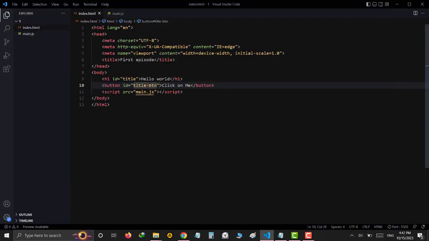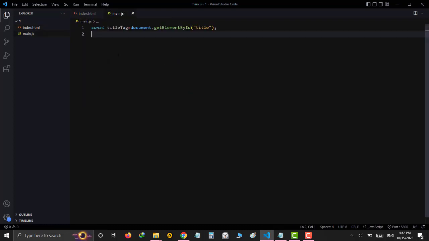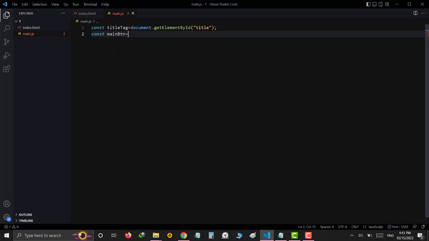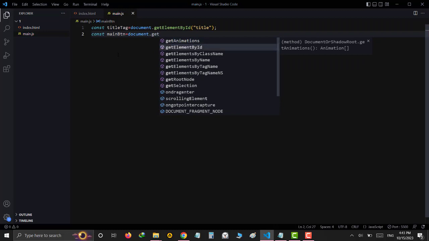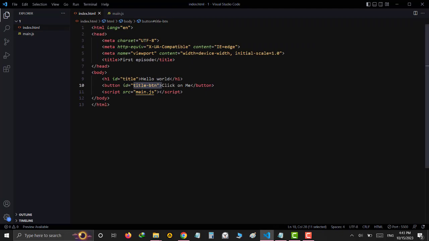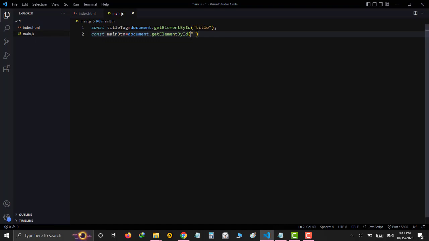So I will select this button like the h1 tag. I will say const mainBtn equals document dot getElementById, and the ID was titleBtn actually. So I will put it here, and that's it.